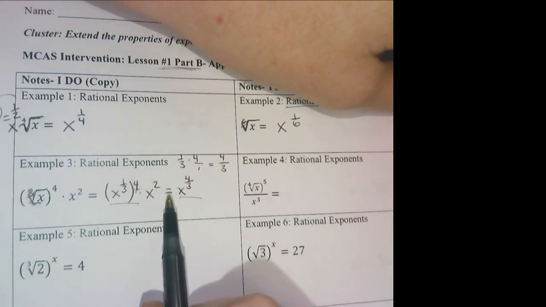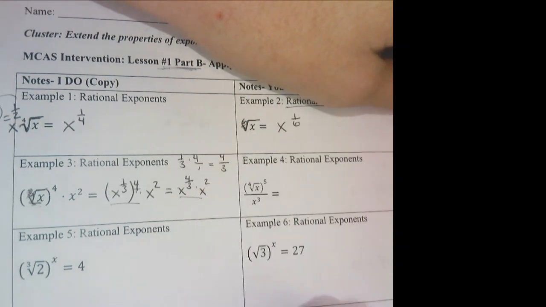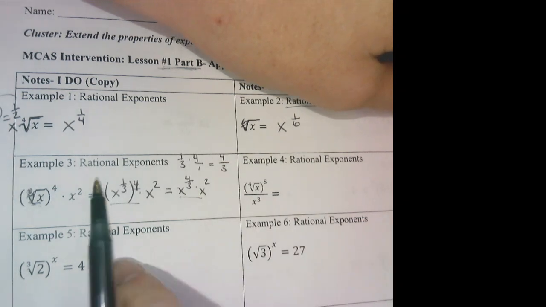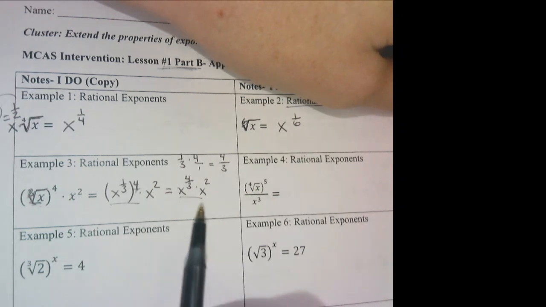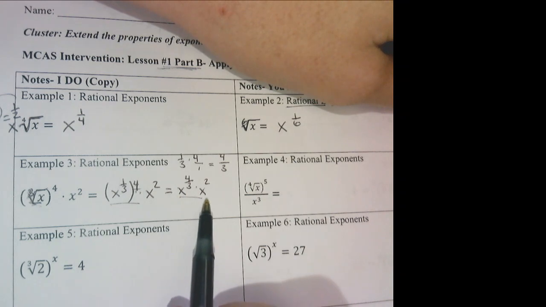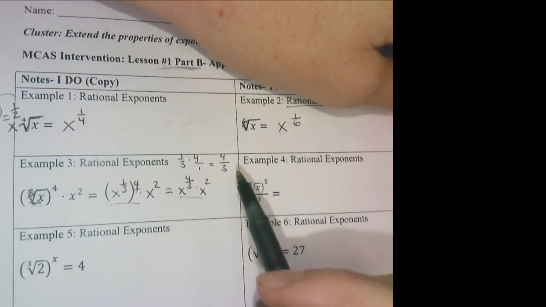Then I still have this x squared over here that I'm going to have to work with in a second. Already this is quite a bit better. We've taken 3 things and combined them into just 2 terms with different exponents, but we should be able to go further. Both of these have x bases, with different exponents, but we should be able to apply one of our exponent rules to combine them.